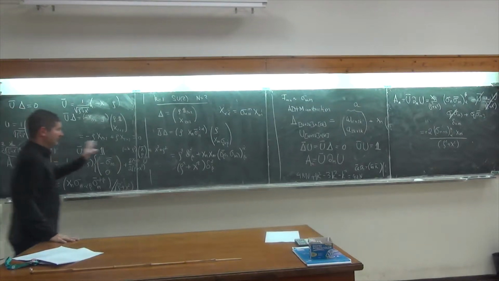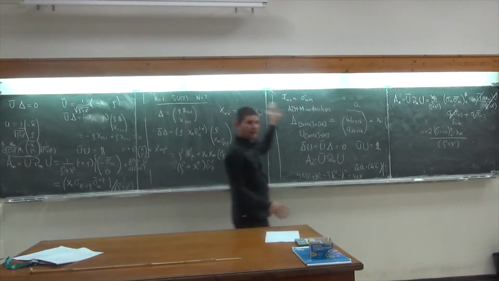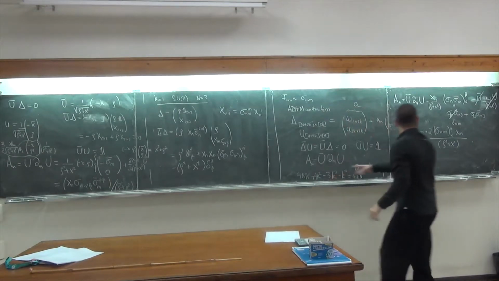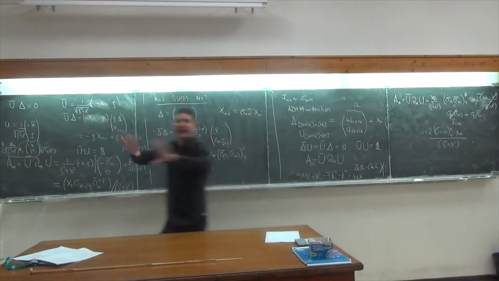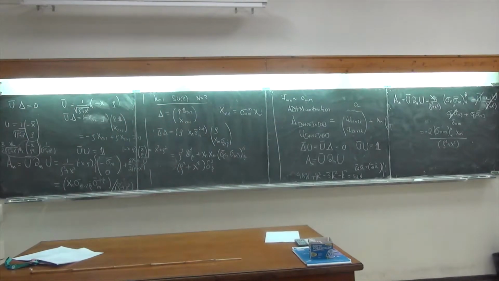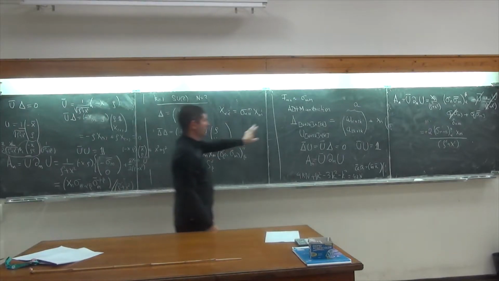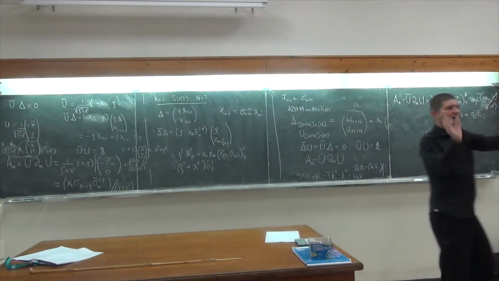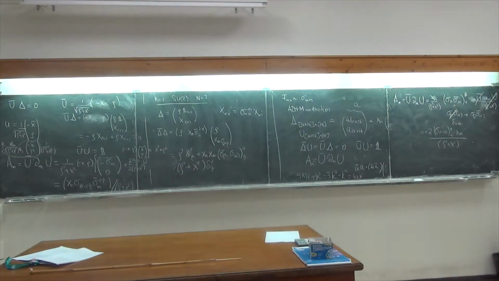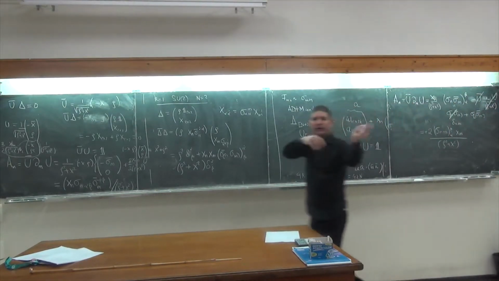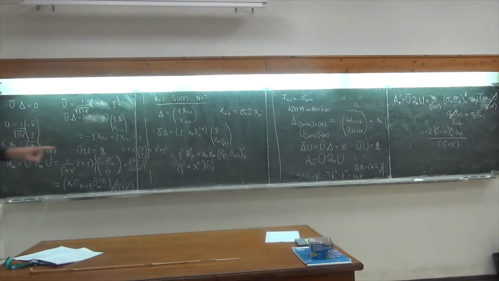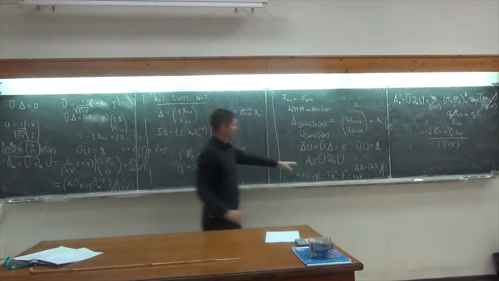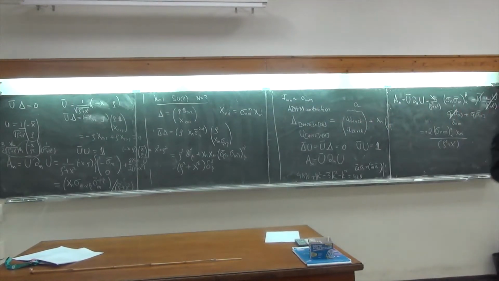Okay, then you see what is the idea. You start with any number. Write this ADHM constraint and solve. This is an algebraic equation. You solve in any variable, and then you compute already delta. Now you take delta times u bar, this is again an algebraic equation. You solve again, you find what is u. You plug in this formula, and you get A, and from A you get F.